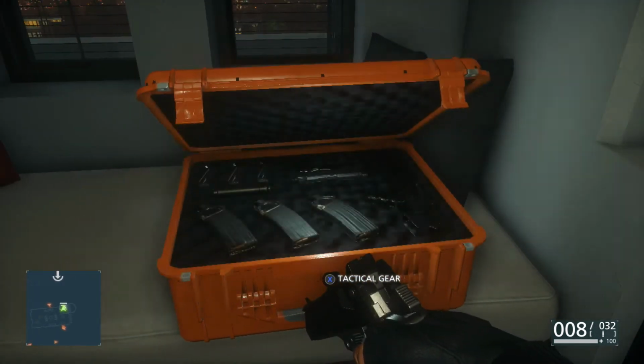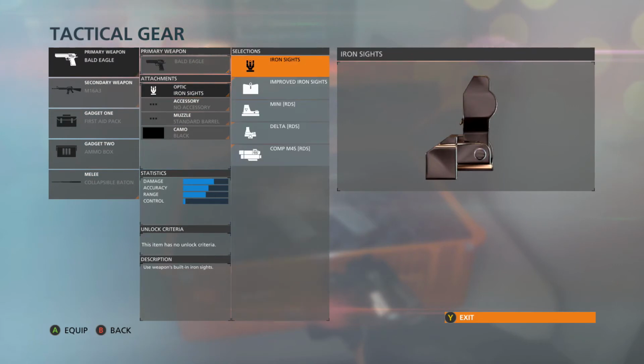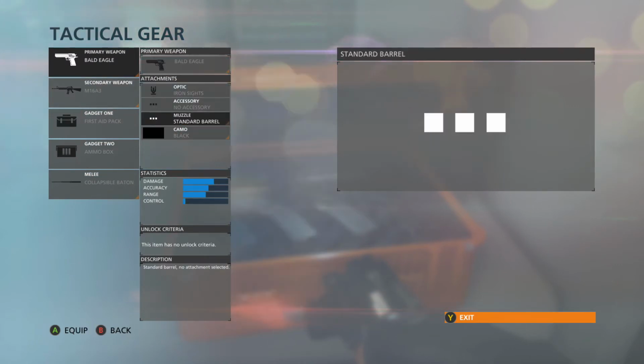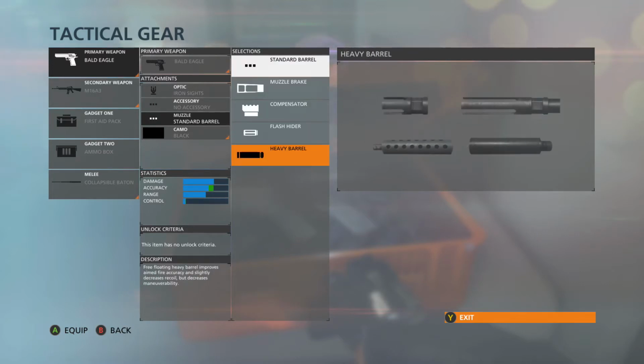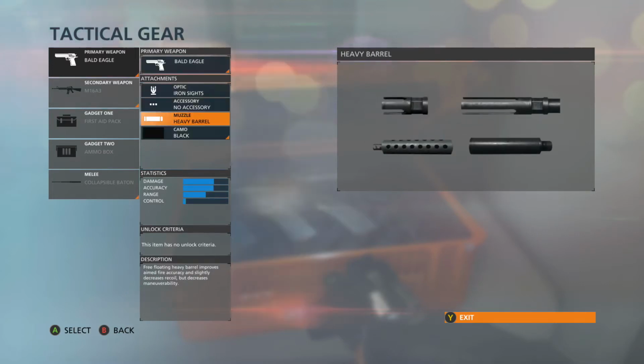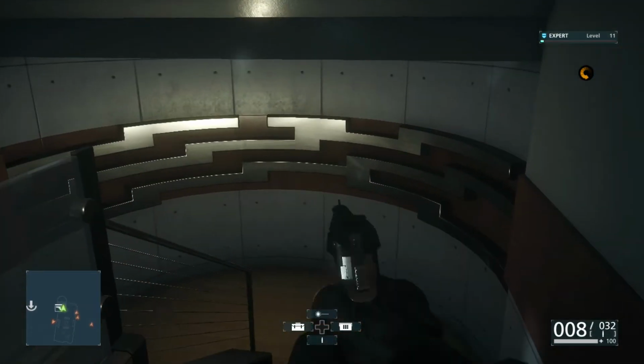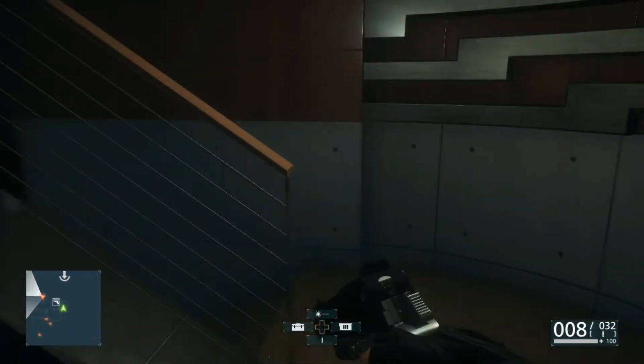Oh, speaking of the devil, let's see what we got. We got all this stuff. Wow. Accessories, we got a laser sight. I'll put on a heavy barrel. I'll put on this laser sight. Hell yeah, now we're pimping, bros! That's what I'm talking about.